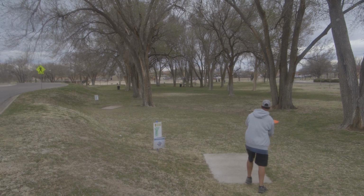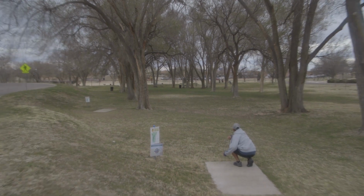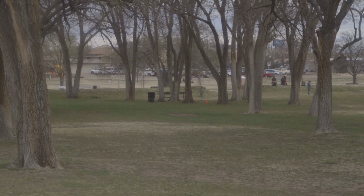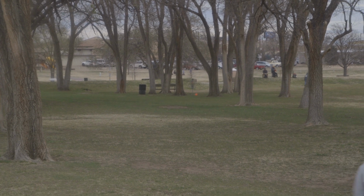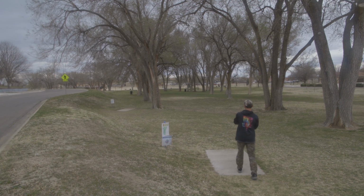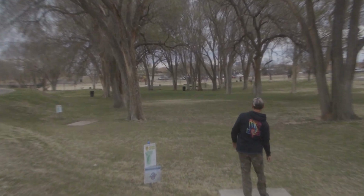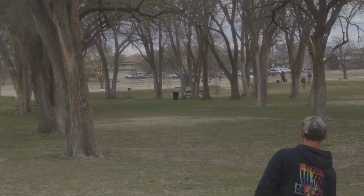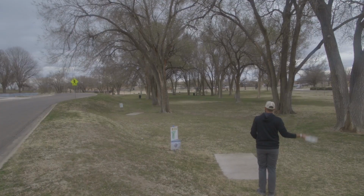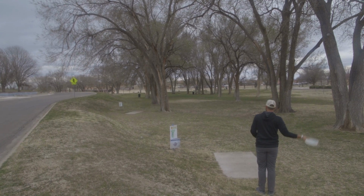And Sean's going to go to the forehand. You know, on this hole, I feel like if you try to play to the trash can, that's right there by the basket, if you try to play it towards that trash can and let it kind of skip to the right, you should be inside the circle. This one's looking good, getting a little skip off of it. Yeah, just off the tree, but he's still in the circle. Might have a little straddle putt from there, but he should be well inside the circle.